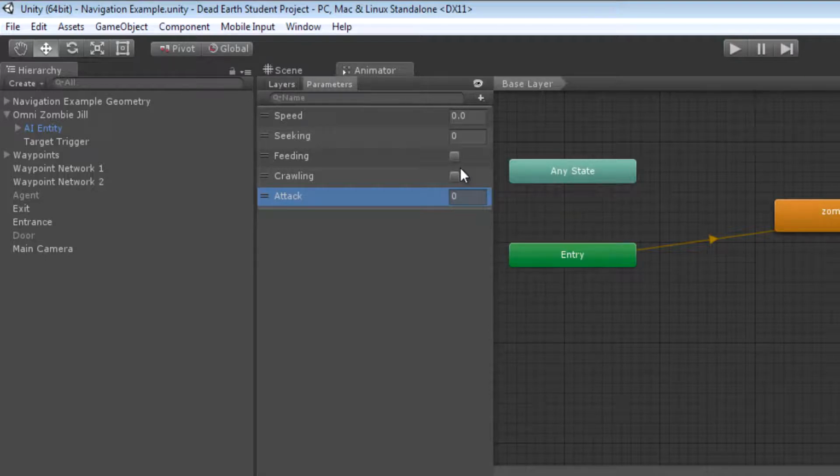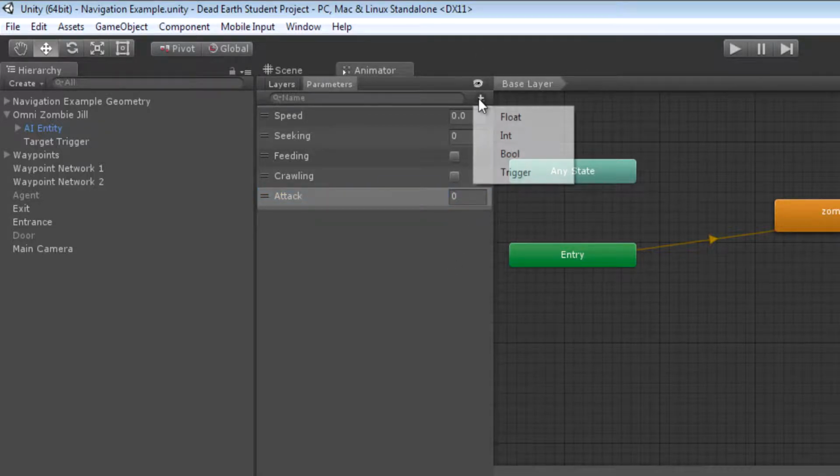Therefore, when we wish to attack, what we'll do is our state machine will generate a random number between 1 and the number of animations available, and we'll set it in this attack parameter. When attack is non-zero, it basically means the attack layer in this animator controller will transition to the relevant attack animation. But we're going to see all that being used later when we create our multiple layers.